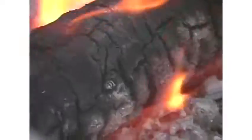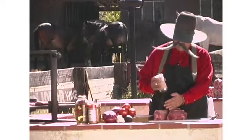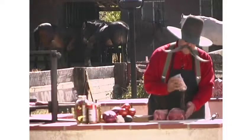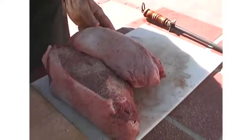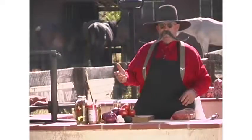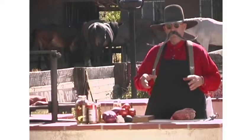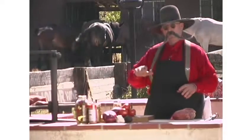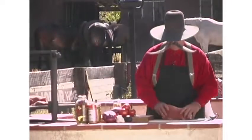I'm going to season these and we're going to put this directly on the fire. We're barbecuing with traditional red oak wood, which is indigenous to our area. On that tri-tip, you want to start with the fat side up so you'll sear the underneath side and sear the juices in. The fat will hold it, then roll it over and sear the fat side, and your meat will stay a lot more juicy.